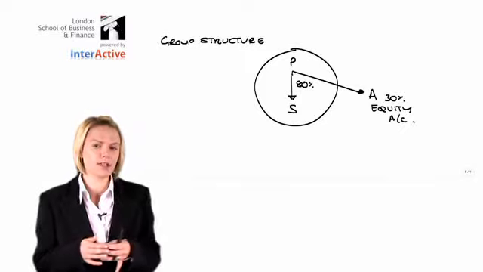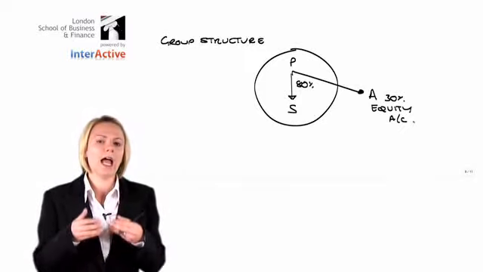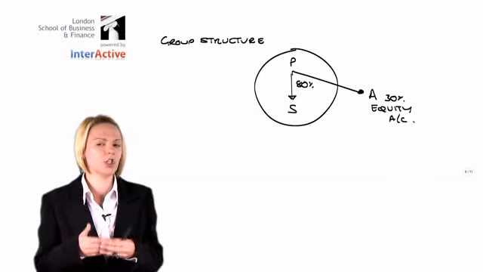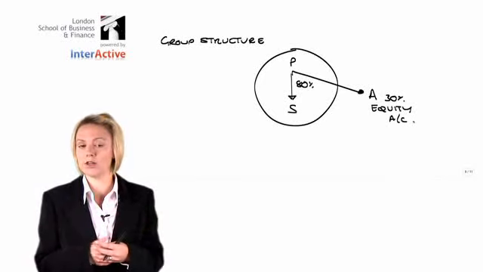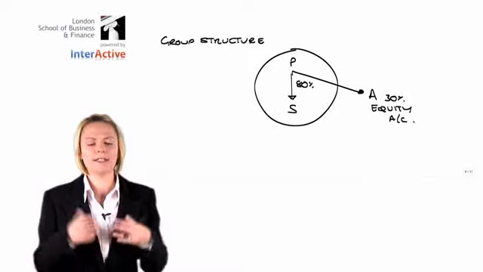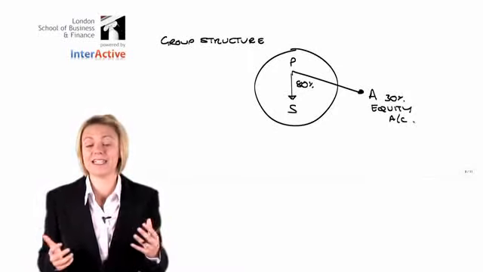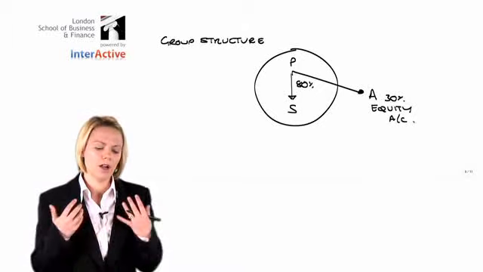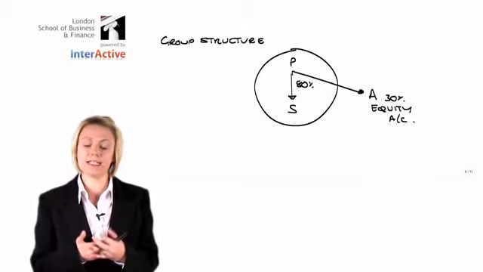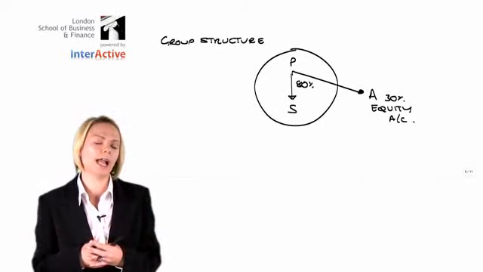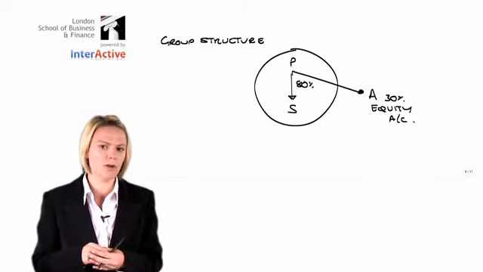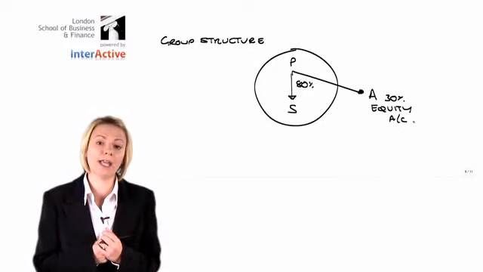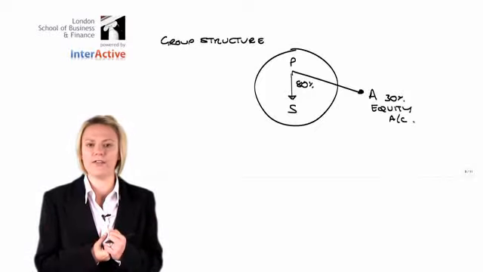We have influence, and it would be worth you learning how you get influence. 20 to 50% of the ordinary voting shares and those other ways that we saw earlier on. This is largely theoretical, and it is theoretical. There will be no numbers with an associate. So, learn what significant influence is and how we get it, and have a look at the equity accounting once more to see where the associate fits in. But we're done with group accounting then, this new syllabus area in F3.